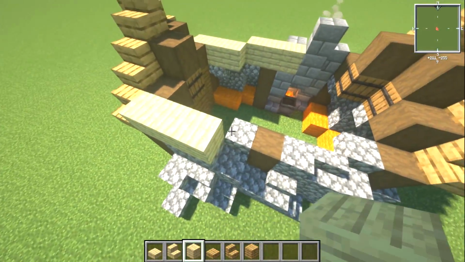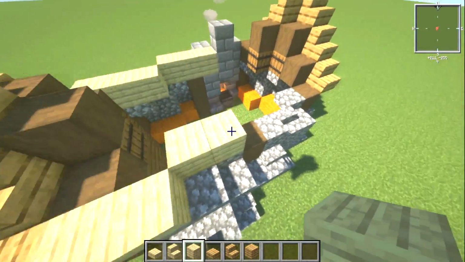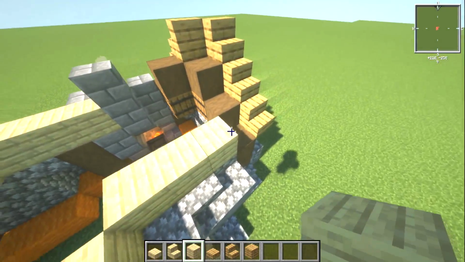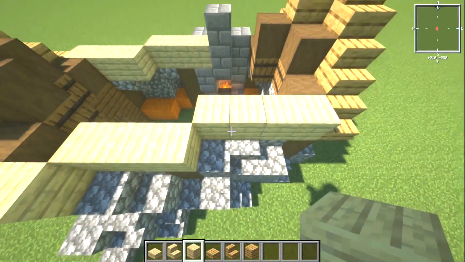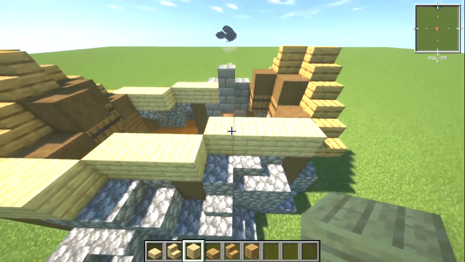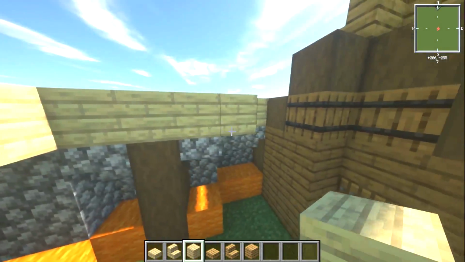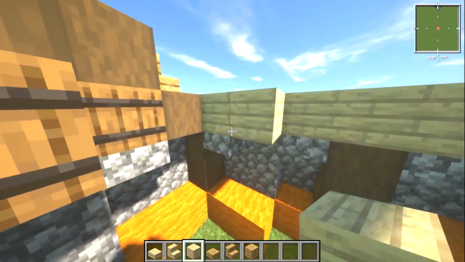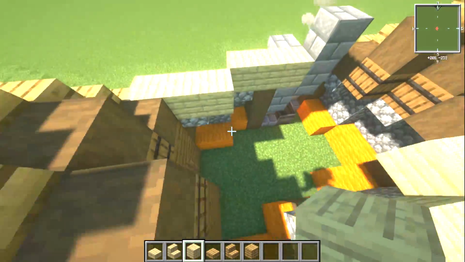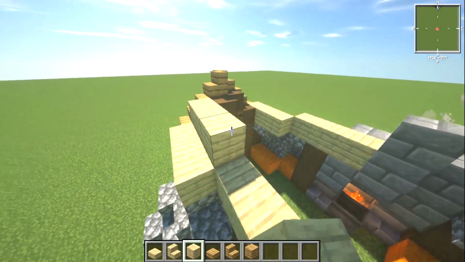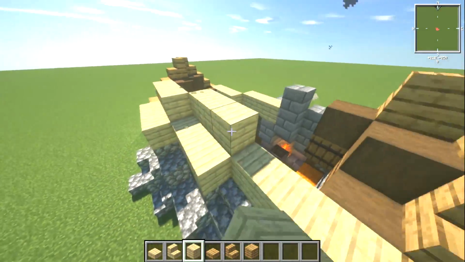1, 2, 3. No, it's just 1, 2, isn't it? There we go. 2, 3, 3, and that one as well. Maybe I have gone wrong, but I haven't. Yeah, I have. There we go. So that's 1, 2, 3. That's where the orange blocks are saving my life. I'm glad I put them down. So 1, 2, 3, 1, 2, 3, and we're just going with these blocks.